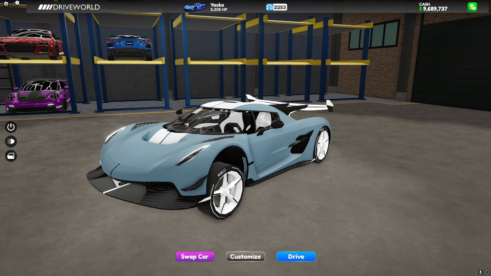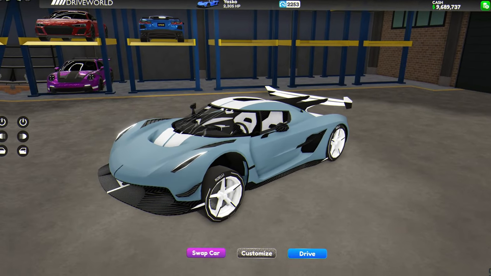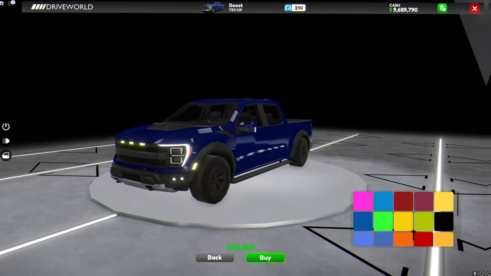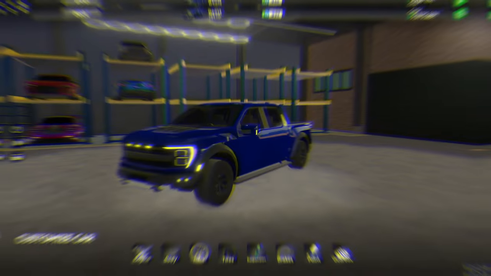Here we are, back in Drive World, and the game has just updated, so let's check it out. First off, just loading into the game, you can see in the garage the cars look way more reflective, they look way better than they did before. Looking in the shop, we actually have two new cars. One is the Thunder, and the other is the Beast. Here we have the Beast, I'm gonna upgrade it and see what it looks like.